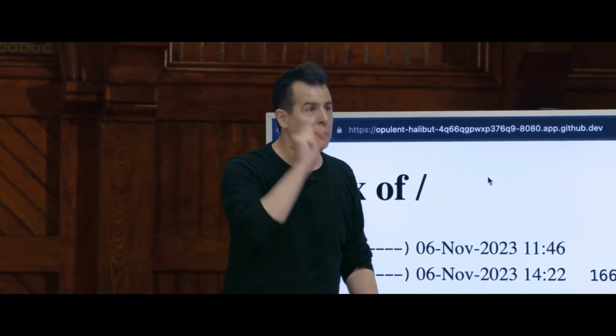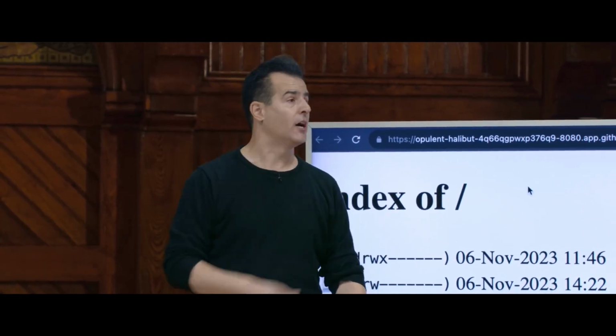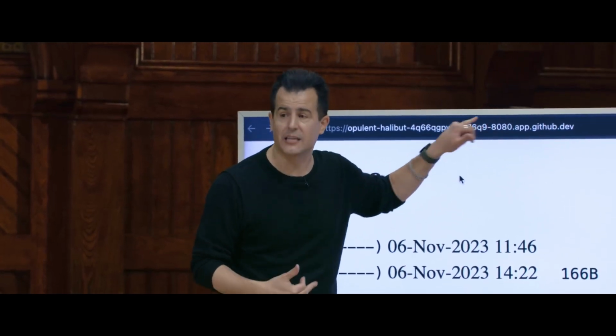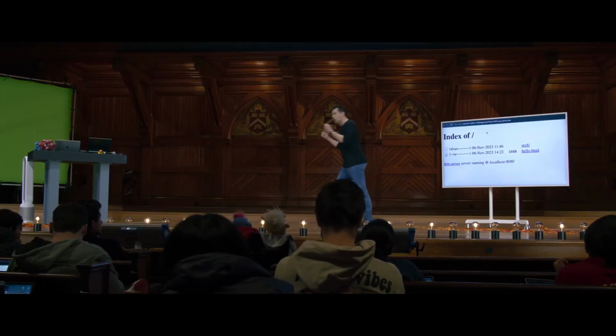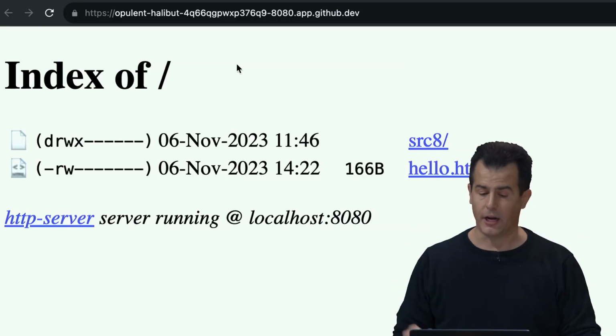By convention, the program I just ran, HTTP server, does not try to use 80. It does not try to use 443. It uses 8080 by default. And that's why you see it in the URL here. And underneath the hood, that virtual envelope actually contains port 8080, because this is not an official web server. This is not CS50.dev or GitHub.dev. This is little old me trying to serve up my brand new hello.html file. But the point here is this.